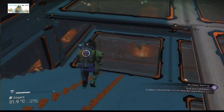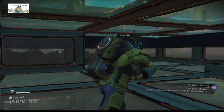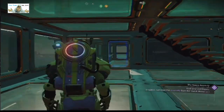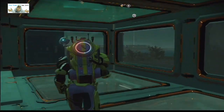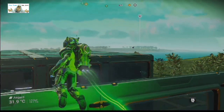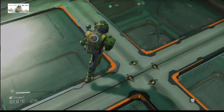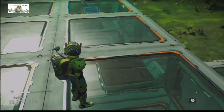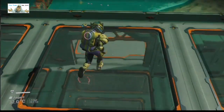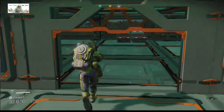Just want to look quickly downstairs here. It's rather a large room, as you can see. But there's a passageway over to the other room. So what I'm going to do is go up here, just look through the top floor. Maybe I might go in. Let's get some builds. There's a terrace part. We're going through here.